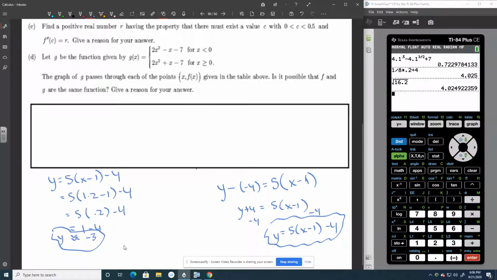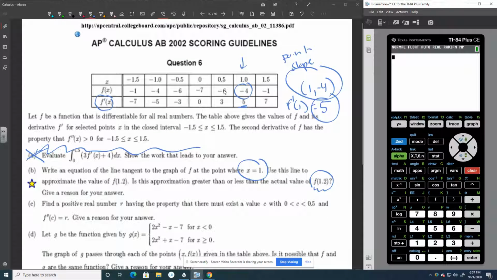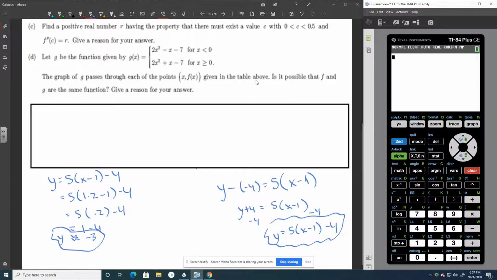All right. Now remember, it's not exactly negative 3. It's approximately negative 3. And I could check that, I could go to our regular function. I guess it doesn't give us a function to plug in, so we can't actually plug it in and check our work. And the way that they're going to grade this, the grading scale's covered up right here. But what it's going to do is give you 1 point for having the tangent line. It's going to give you 1 point for having the linear approximation.